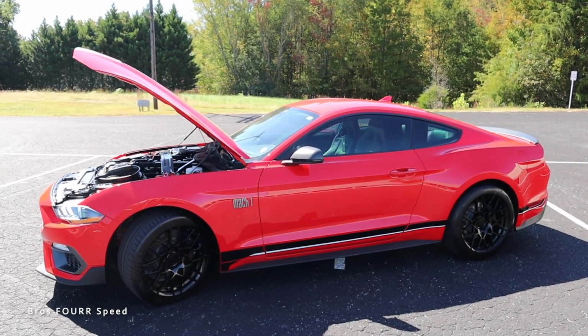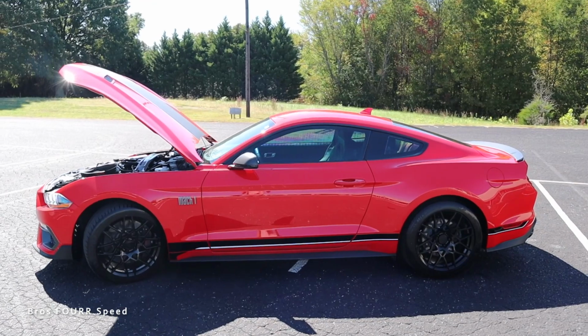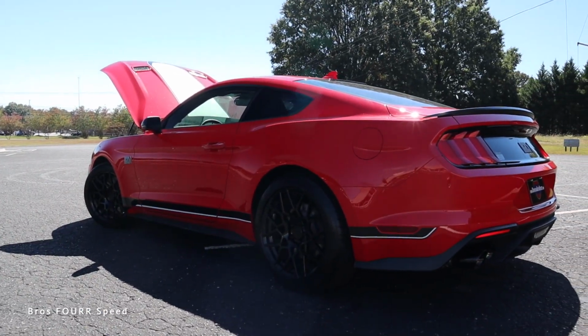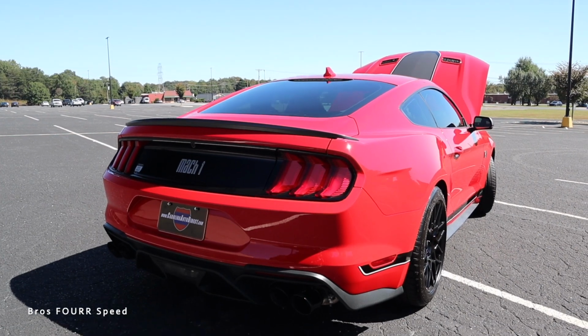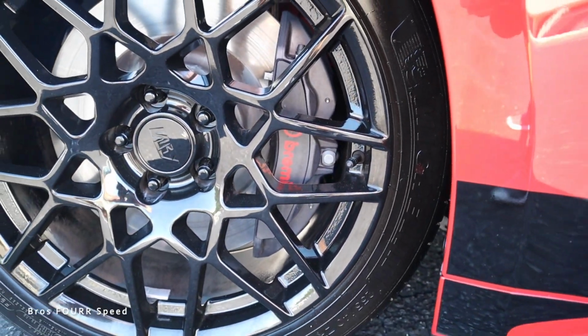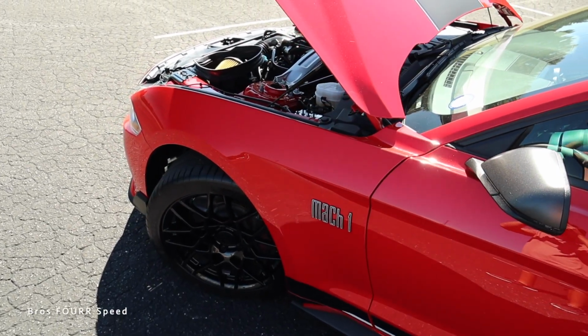It runs on a 16-gallon fuel tank, so you're looking at 15 miles per gallon in the city with 23 out on the highway. Overall length is 188.5 inches with a wheelbase at 107.1. Height is 54.3 and width is 75.4 inches. The Mach 1 also features a Magneride suspension, 6-piston Brembo brake calipers, and it features the Tremec 6-speed manual.